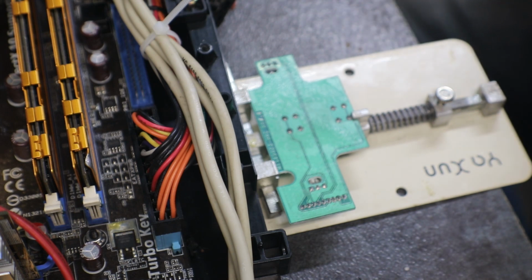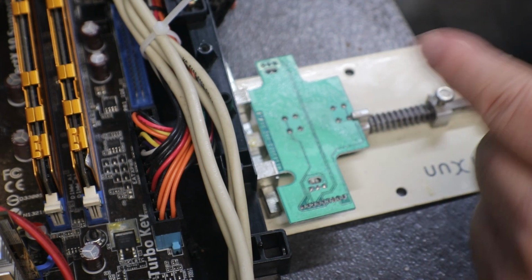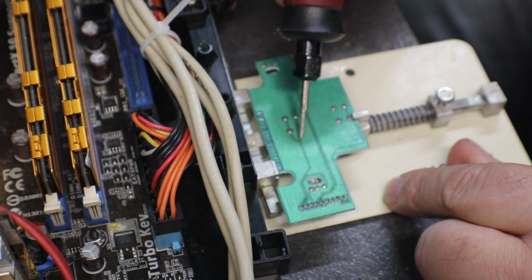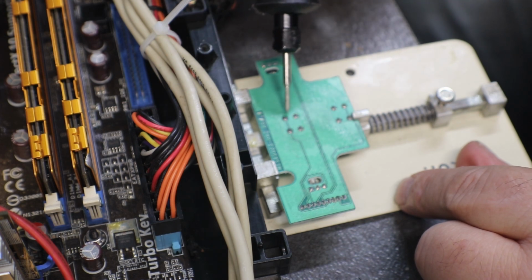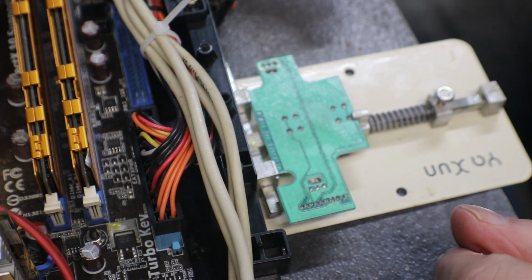So what I'm going to do is try and isolate. This is another switch panel that I had out of another one, so we're going to experiment on this one and see if I can isolate the switch. What I'm going to do is cut the ground plane here and cut it across here, and here I'm going to have to start here and come all the way down, and that'll be for our reset, and we'll see if we can get it to work that way.